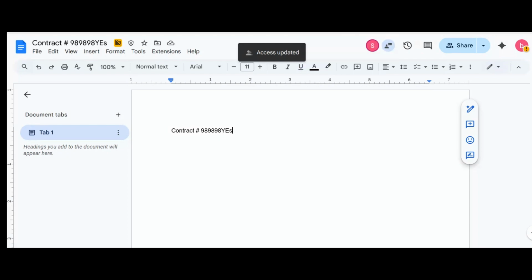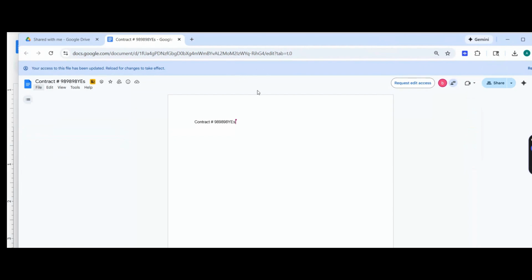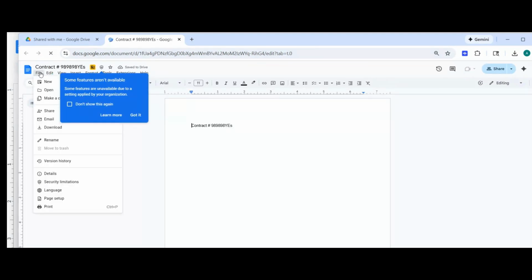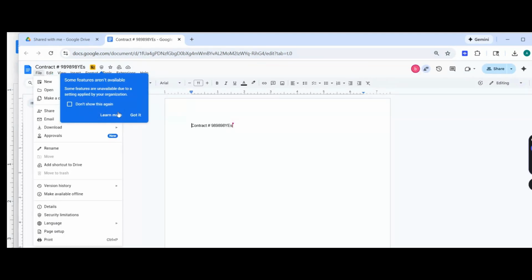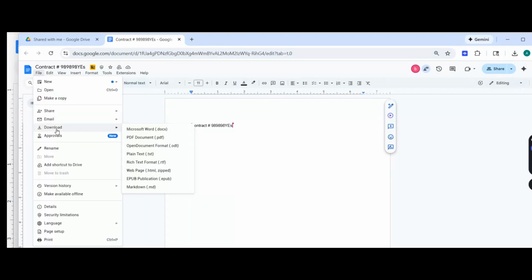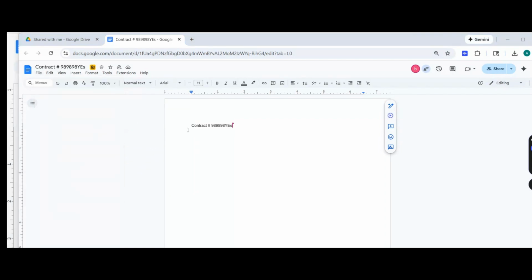But again, this is just how we're setting it up. Let's see if I can refresh it. Right. Now I have options. Okay, I can download it. I can make a copy. I can do whatever I need to do in this environment.